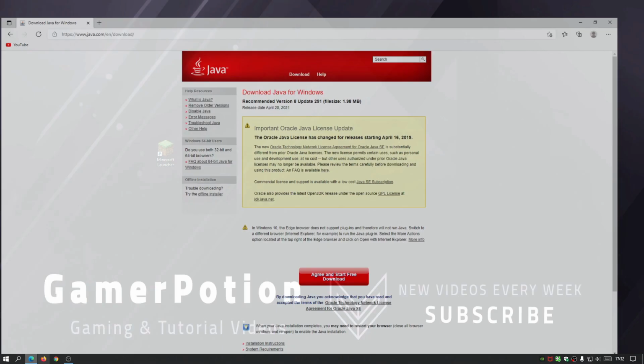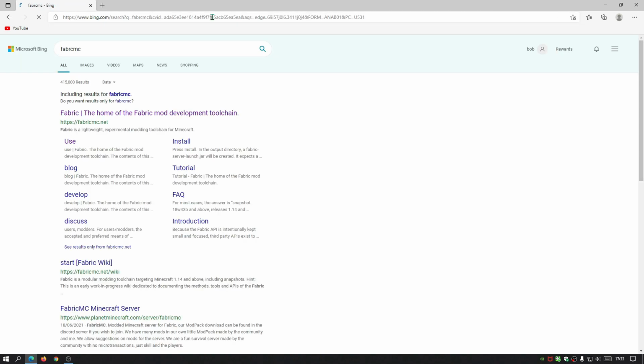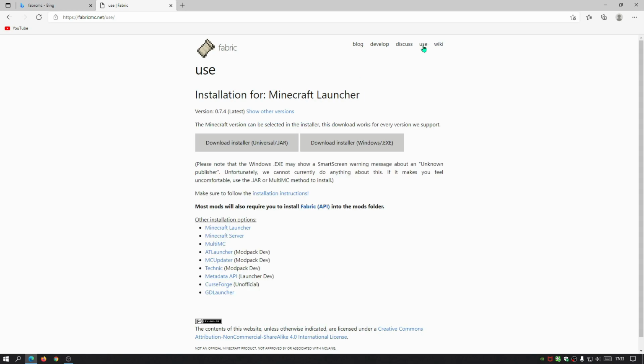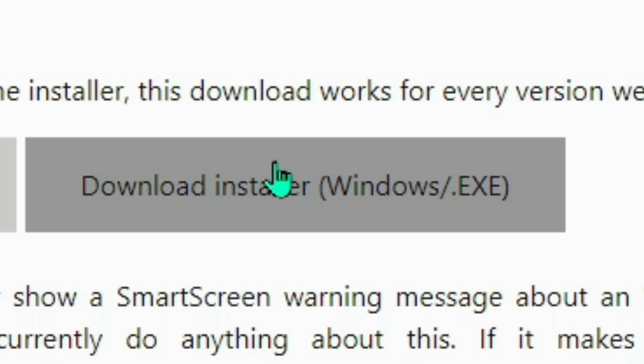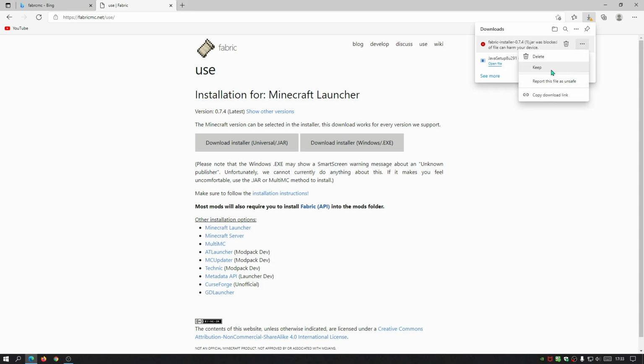Now let's go to the Fabric installer website. So if we just type in Fabric MC and then go to fabricmc.net, that's the main Fabric website. So if you click on the use link here at the top corner in the menu section. Now, Windows users, it is quite good because they have offered us an installer, so you don't have to worry about installing Java technically because you can just use the exe file and install it that way. But for some reason, if you're not comfortable with that, you can download the Java version. So let's go ahead and download the Java version. Let's click on keep this file. So let's make the antivirus scan for it. There we go, it scanned it and everything's working fine.